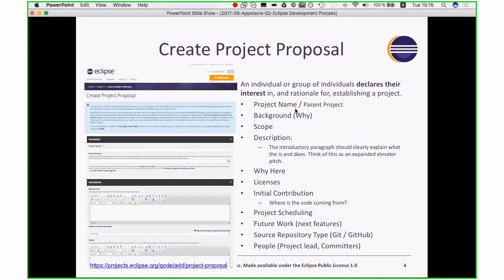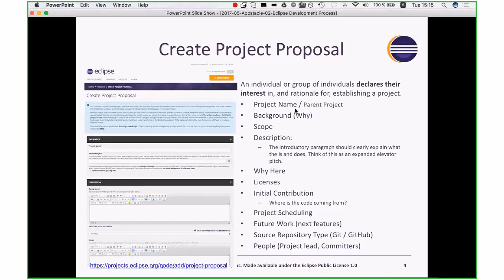And finally, the people who are initially involved with this project in terms of development. Who will be the project lead, or the project leads? No more than two, because as soon as you start to have more project leads, it would be a pretty big mess. The project lead's role is not to give the direction of the project. It's more to help you elect a committer. It's more a matter of organization, a point of contact between the Eclipse community and the project, but not really someone who will decide everything for you. So you can choose the person who is the most available for the project to take care of that. And then after that, you have the initial committers.